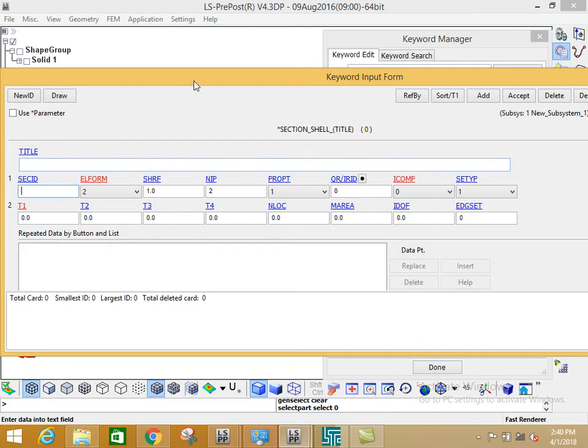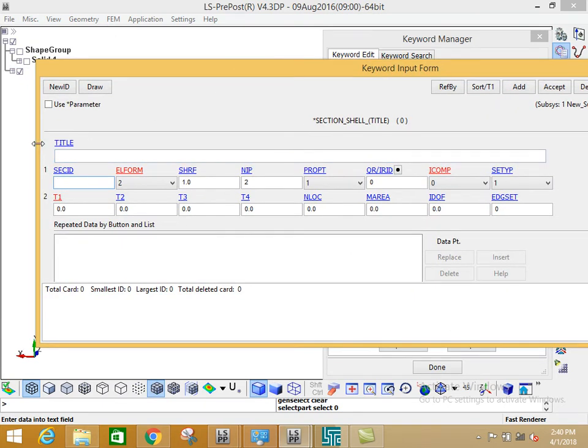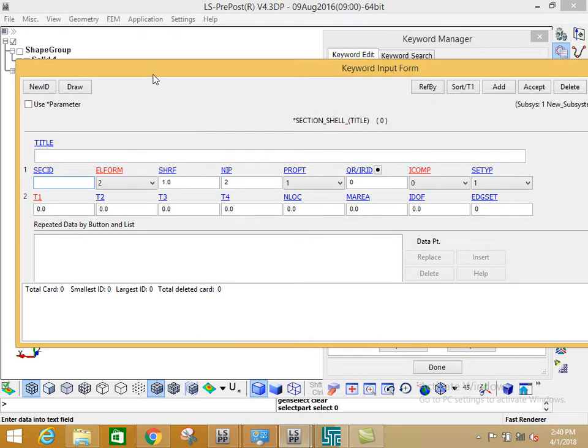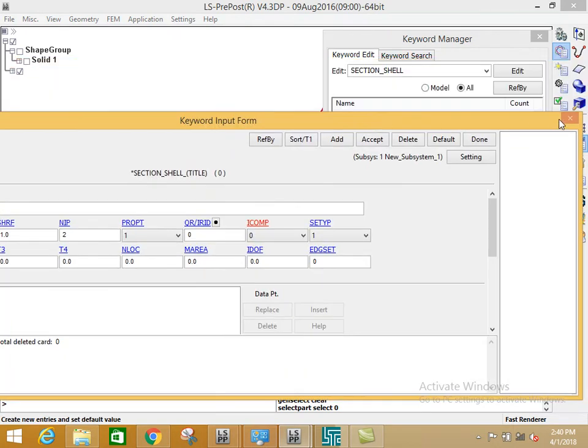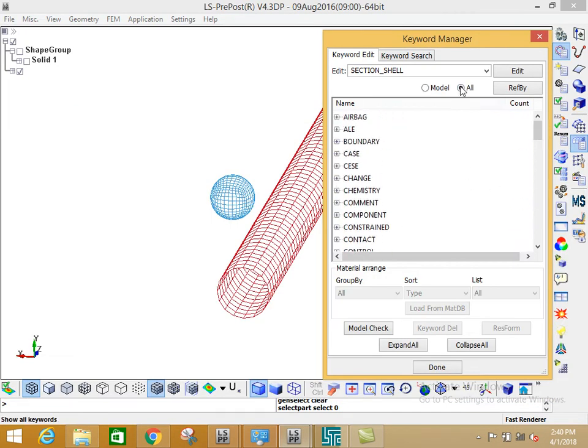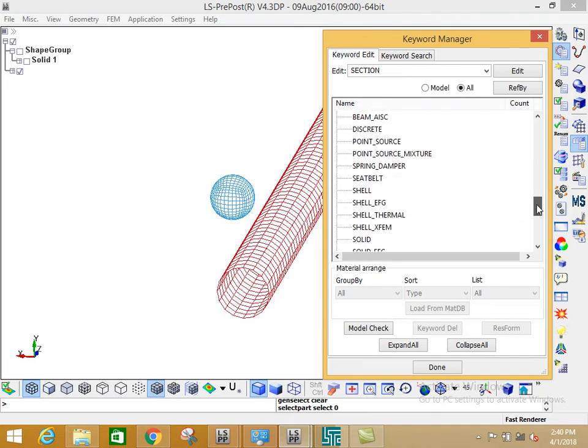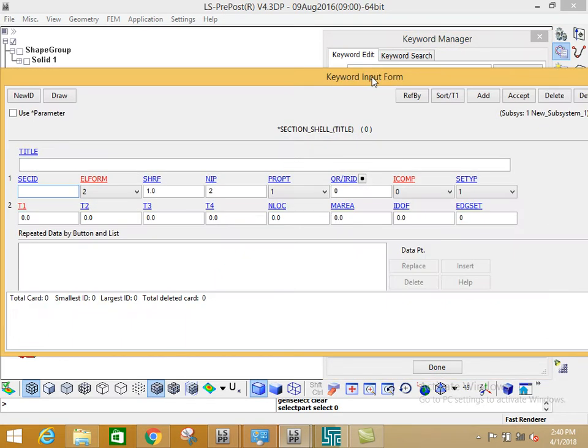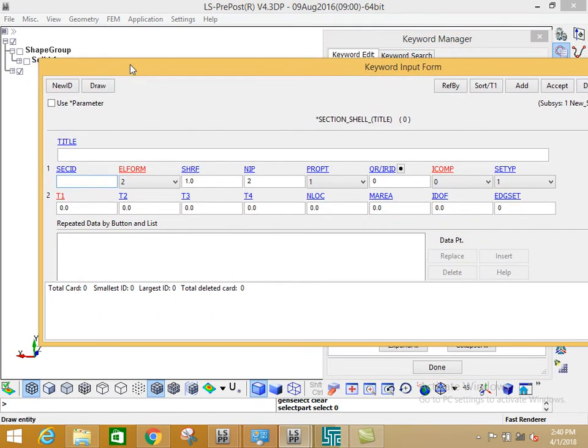Okay, so now you want to define the thickness of the shell. Again, you click on all, you scroll down until you find section, and under the section you have many things. First click on shell, double click, you have this window.